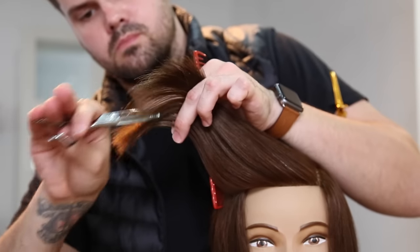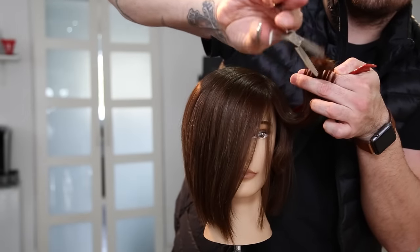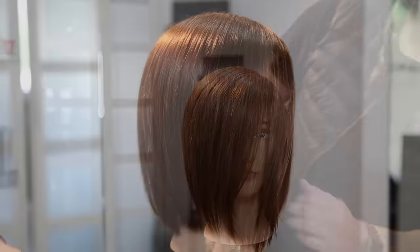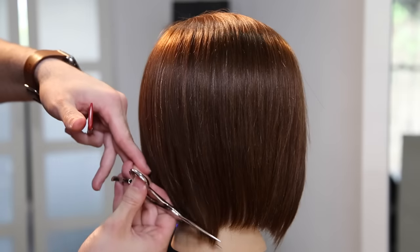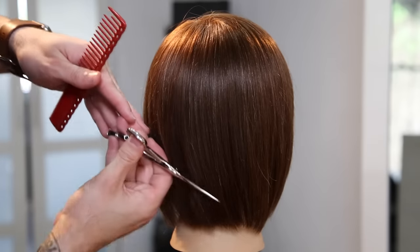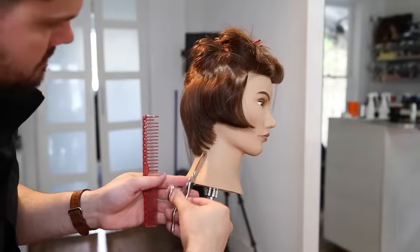So I'm removing a ton of weight throughout the haircut. And even in Christina's haircut, because she has a lot more hair than this mannequin, I went through and did a lot of this kind of point cutting throughout the baseline to break it up as well. But with this, I'm going to take my Mizutani Puffin, and just go through and do a little bit of slide cutting just to break up the bottom edge. And that's how we finish off that style.